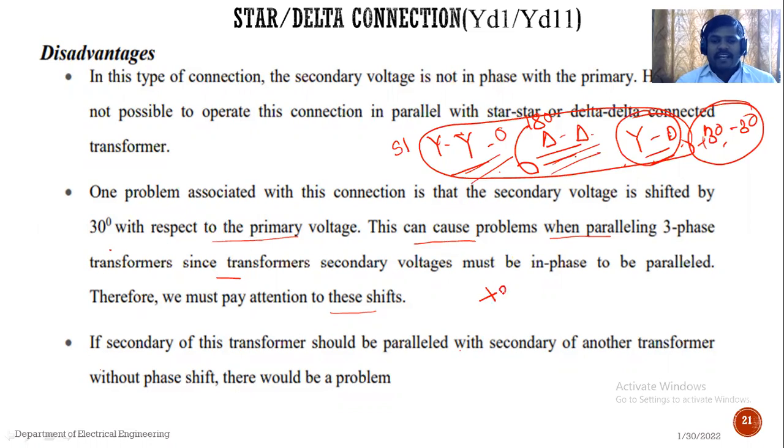That means there is a plus 30 degree phase displacement in the secondary side or minus 30 degree phase displacement in the secondary side. दोन्ही पैकी एक कोणती असेल. If I want to do the parallel operation of the transformer with another transformer, अदर म्हणजे सेम असेल त्याच्यासारख्याच कनेक्शनचा, तर करू शकतो. If the different transformer like star-star connected transformer, delta-delta connected transformer, so if in case of star-star connected transformer and delta-delta connected transformer, we want to operate in parallel with that of star-delta transformer having a 30-degree phase displacement, then it is not possible. Okay, so it will cause a problem when paralleling.